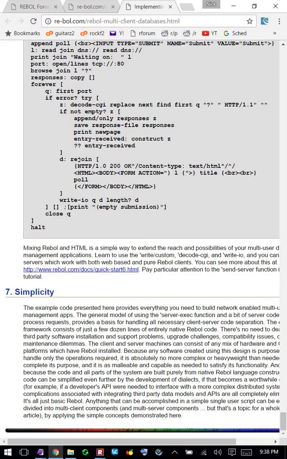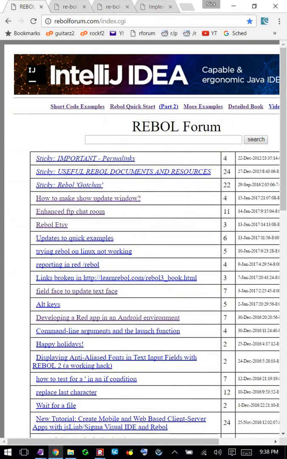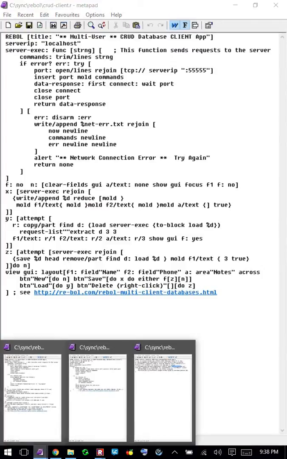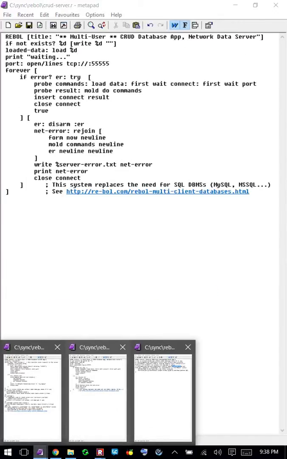In the examples, if you click on more examples here, there are some of those applications that demonstrate some really powerful implementations of that sort of application, little CRUD application makers, and hopefully that's enough to get you going with this.